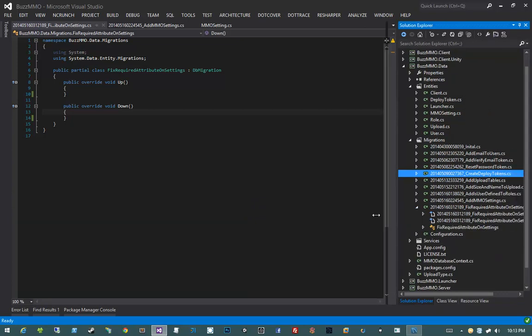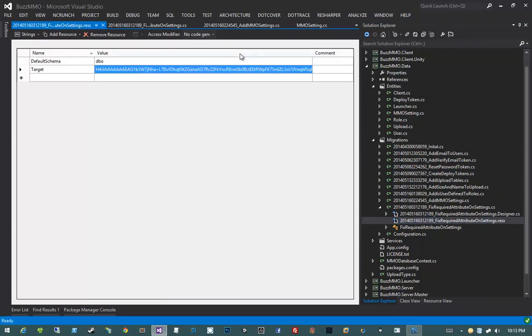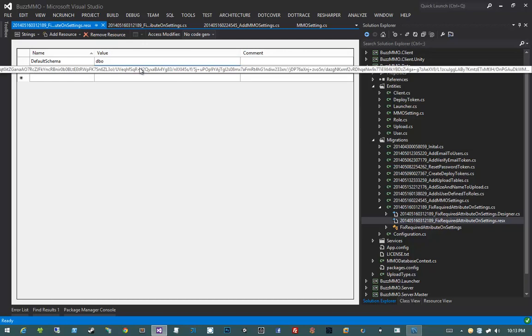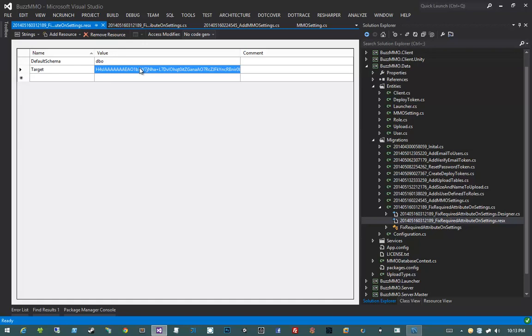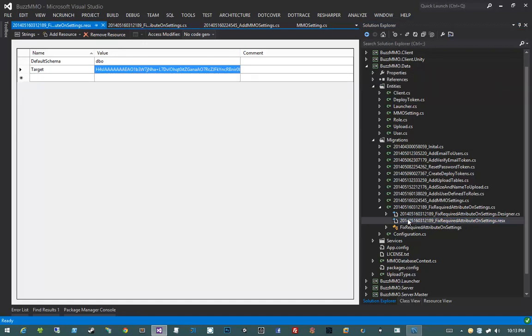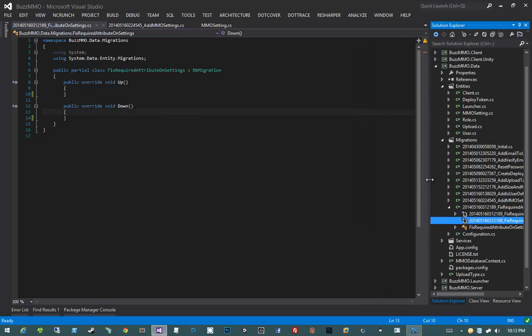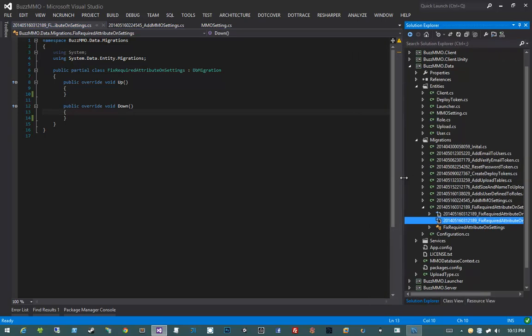They contain it, I believe, in one of these resx files, in this resx file right here. This value right here is actually a snapshot, I think it's base 64 encoded, or it's encoded somehow, of your entire model as it appeared when the migration was ran. If Entity Framework detects a difference between the last ran migration's understanding of your data model and your data model as it currently stands, it'll throw an error like what you just saw.